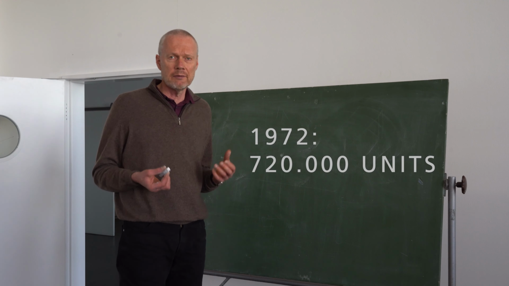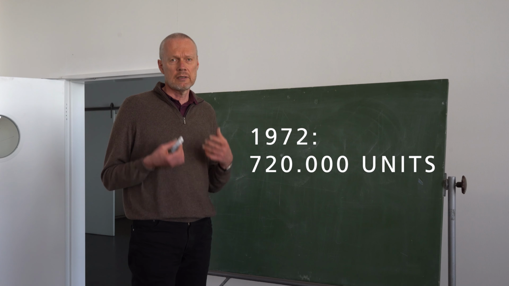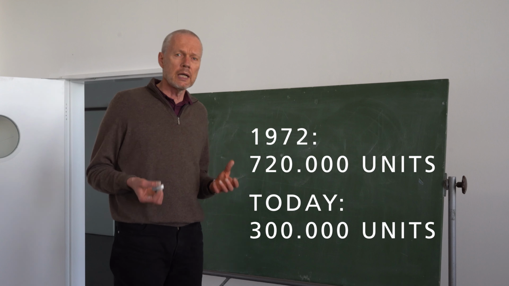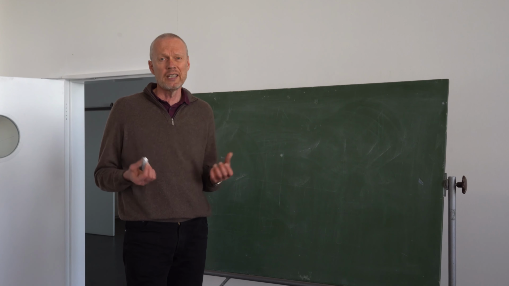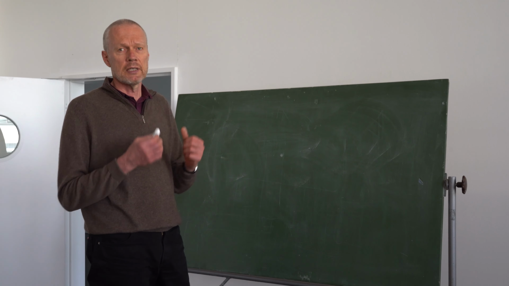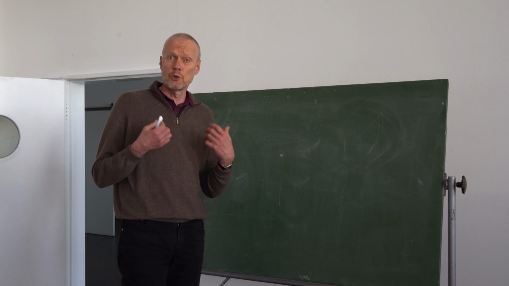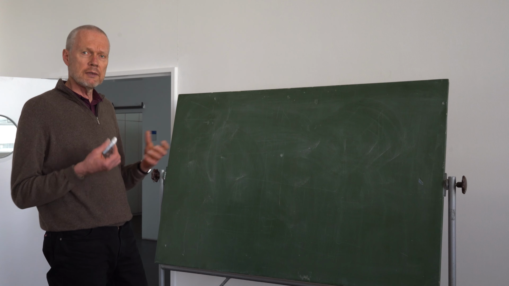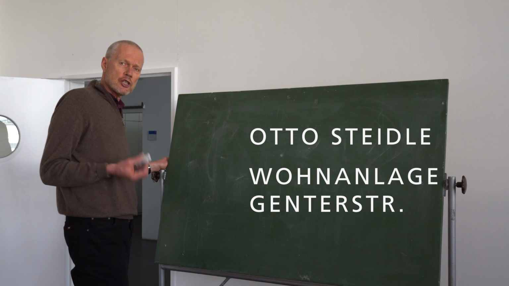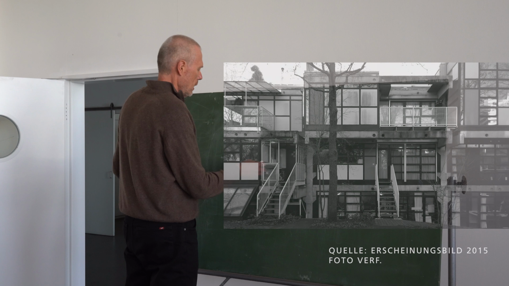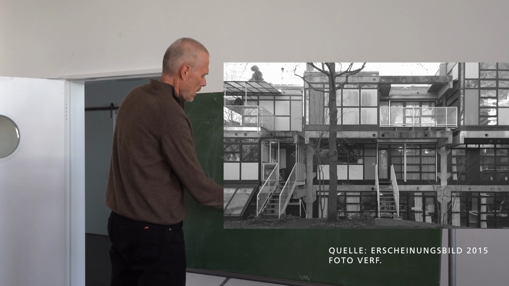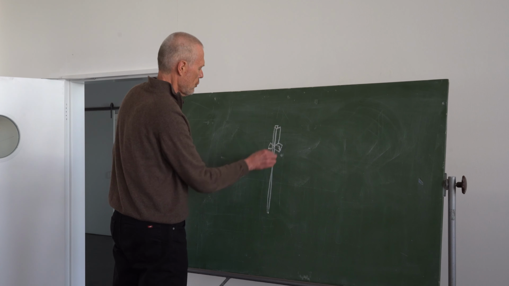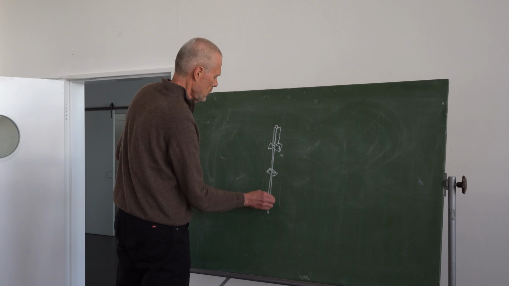Like in 1972, 720,000 units were built. Today in Germany we are building around 300,000 units, so that was more than double, which shows that there had been some success at the time to produce square meters. In 1972 there was a different approach in Munich done by Steidler architects. And Steidler architects, they were using construction system for industry with prefab concrete columns and little consoles.